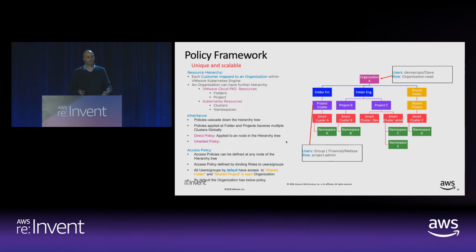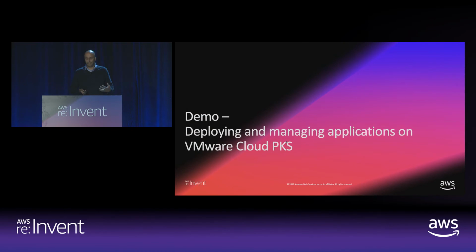And so those are some of the features and capabilities that are on VMware Cloud PKS. So now we'll go into a demo, and we'll show you how easy it is to actually use and deploy an application and work through some of those features that I just talked about.